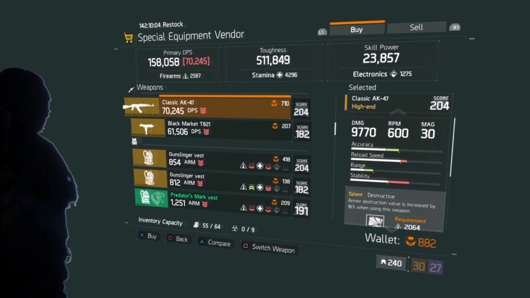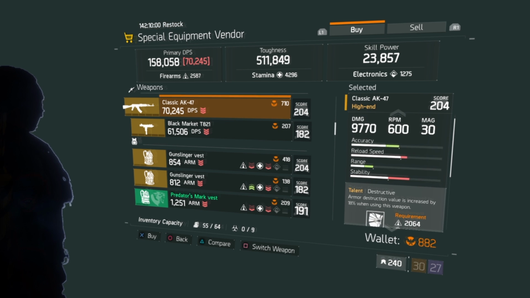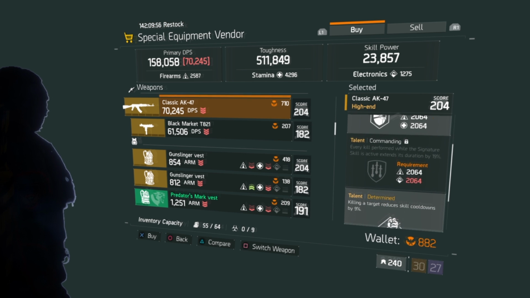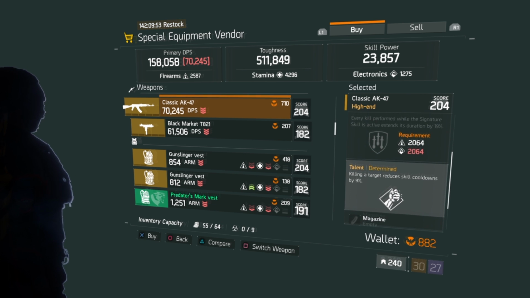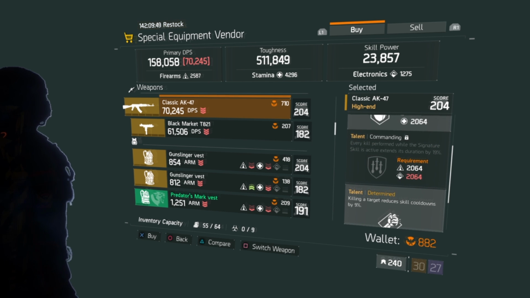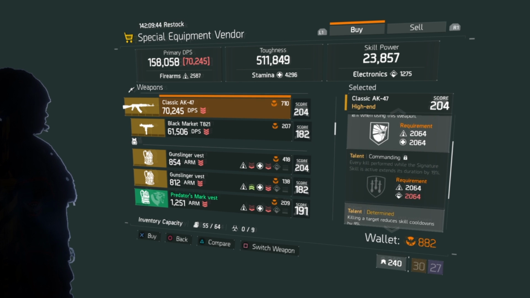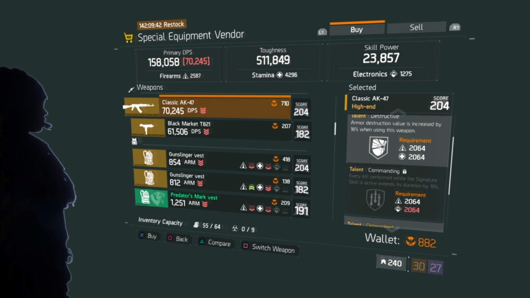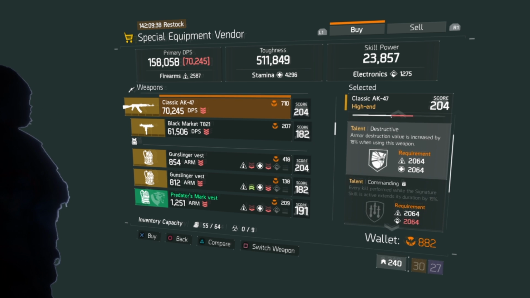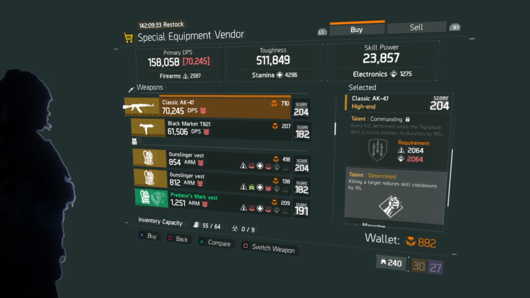Now, if you like to be in the face of the enemy, the 18% enemy armor damage is not the greatest, but you do have 18% more with destructive, commanding yet again, and determined. Now the reason why I like this is because determined gives you reduced skill cooldown if you get the kills, and that's pretty good to help keep your skills going, and that's always a good thing. Again, commanding is here and it's not really the best thing going, but if you like the power of the AKs, then this is not too bad.